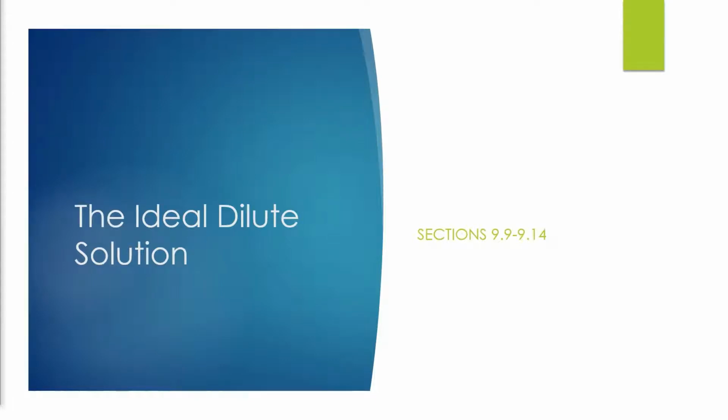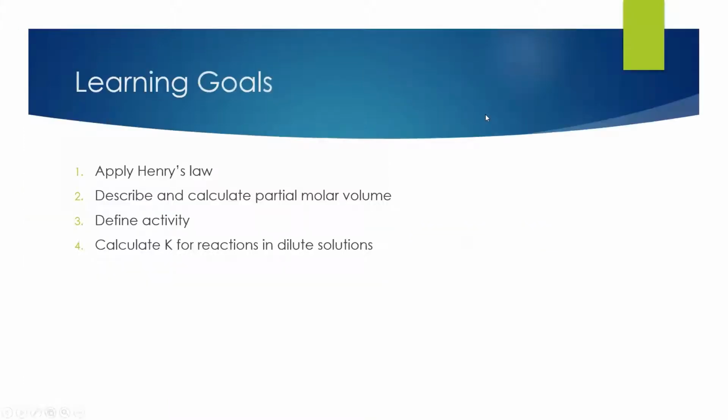Welcome back, students. In the past lectures, we have previously discussed ideal solutions. These are solutions that obey Raoult's law. We're going to look today at solutions that no longer obey Raoult's law and try to describe them as best as we can. The learning goals for today are going to be to apply Henry's law, which is a law that goes alongside Raoult's law.